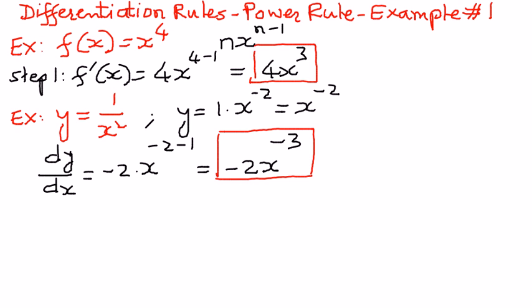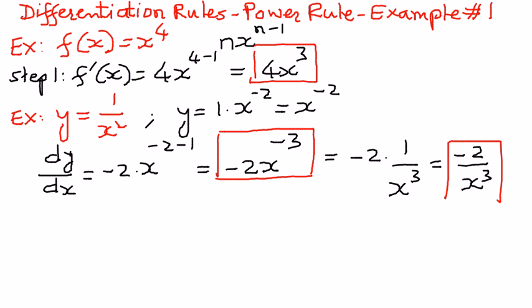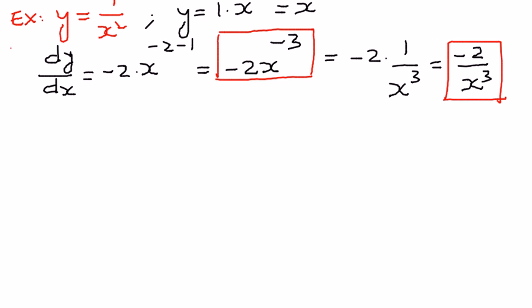In fact, we can simplify this answer a little bit more as follows: negative 2 times 1 over x to the power of positive 3. Now we have x to the power of negative 3 in the numerator. When we bring that to the denominator, the negative exponent becomes a positive exponent, like that. Therefore, we can also express our answer as negative 2 divided by x cubed. That is another way of representing the answer. So that is how we want to use the power rule to be able to simplify these types of problems. Let's look at another example.